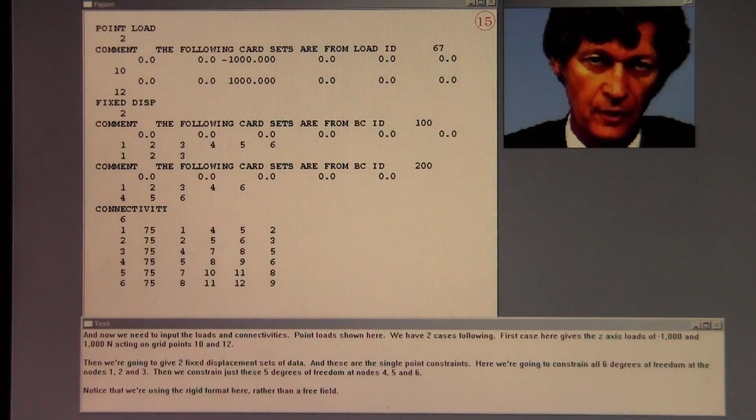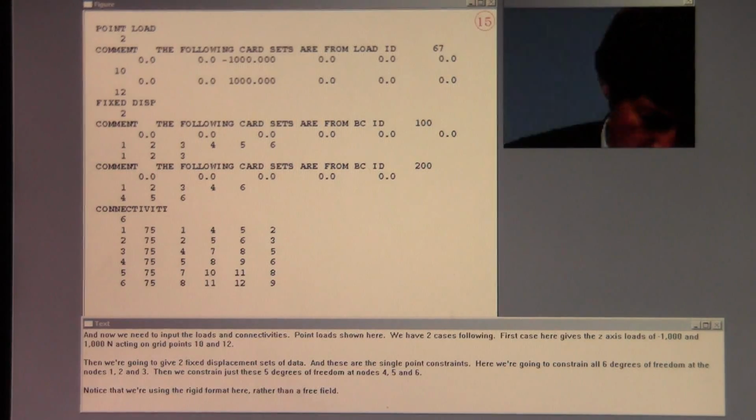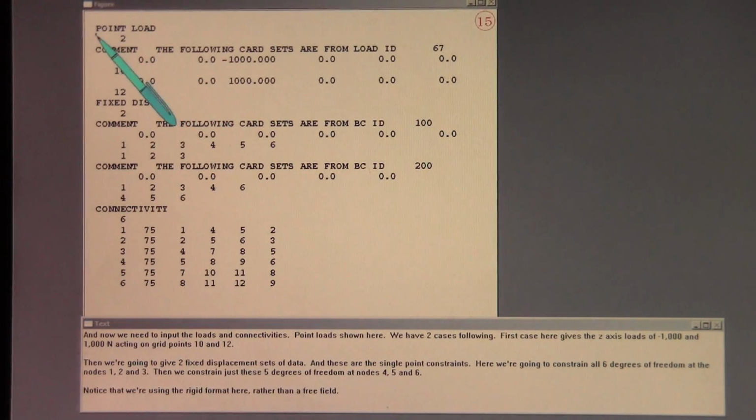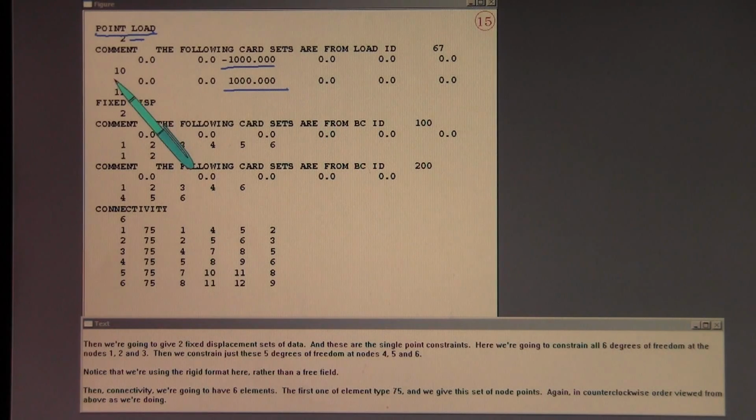And now we need to input the loads and connectivities. Point loads shown here, we have 2 cases following. First case here gives the z-axis loads of minus 1,000 and 1,000 newtons, acting on grid points 10 and 12.